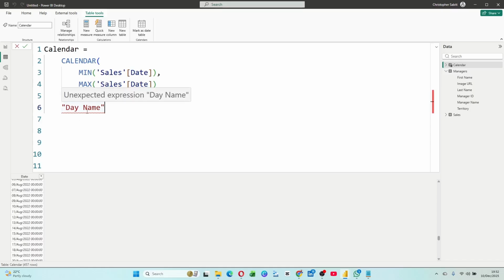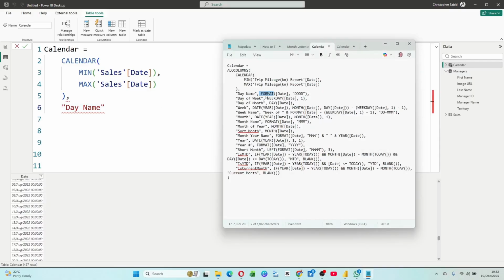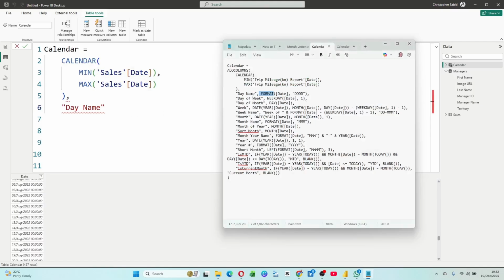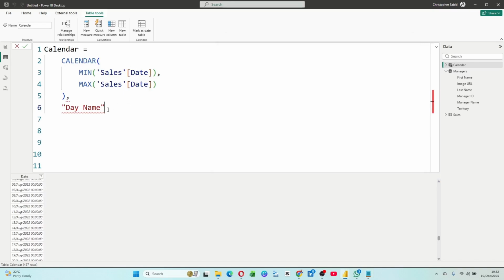Why are we putting this in quotes? Because this is our own string. It is not a function in Power BI that Power BI knows what the name means. So it is up to you to make sure that you put it right and you put it in quotes. So that's what I was talking about. Now here you do a comma. Since we need the day name, we want to pick it from the column date.